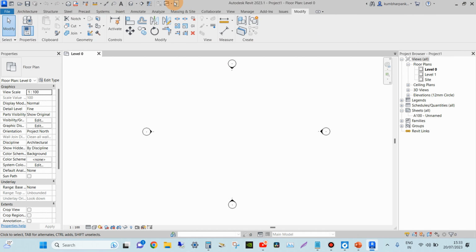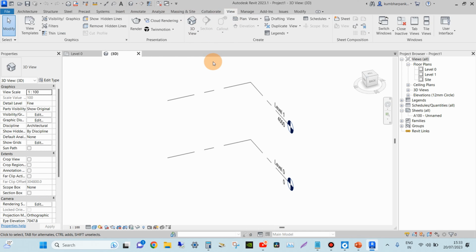And if you see these single elements, these are nothing but shortcuts to what is in the ribbons. For example, if I go into the View tab, there is a 3D button, as well as this 3D button, and this 3D button is the same. If I click here, and again here, it is going to open the same.